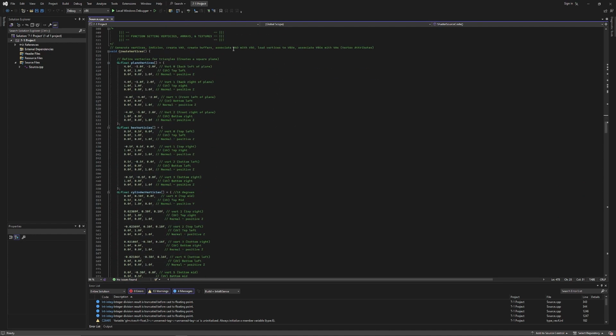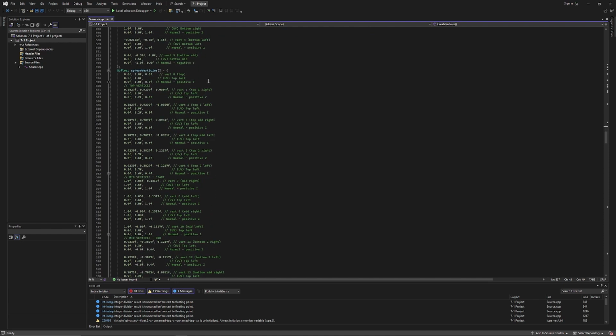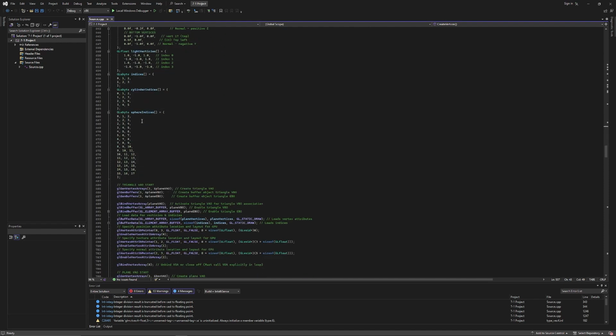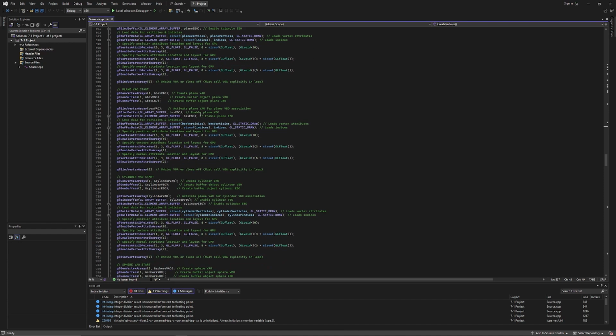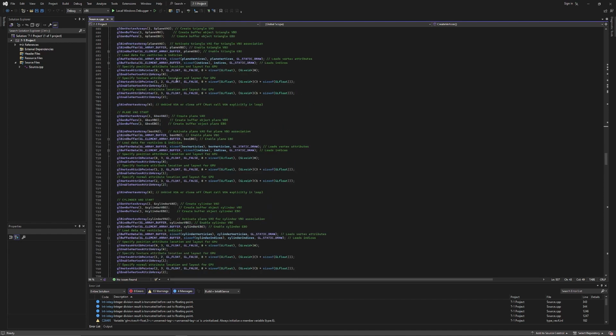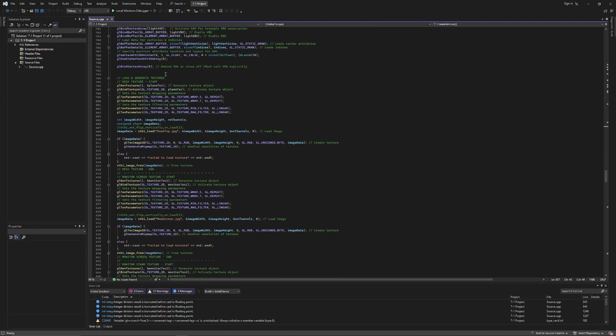Our next function creates our vertices, which is what allows us to actually build each of our objects. For instance, all of our monitors are based off of these vertices. Everything is built off of them. This is what gives us our UVs, our normals, and our vertices, and then we also get our indices down here. Then we actually create our VAOs, VBOs, and EBOs for each one of the vertices that we defined. Once those are created, we get our textures.